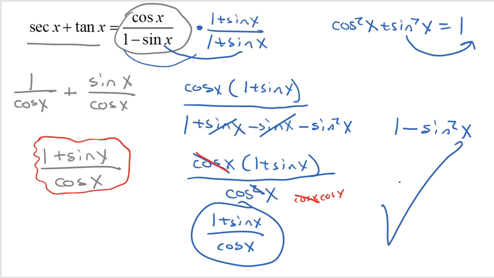So listen, not gonna lie, definitely a tougher problem, definitely some unique strategies that I did in this problem, but this is a good example of a problem where sometimes you gotta work both sides to get them to match up. And as long as they match up at some point, you are correct.